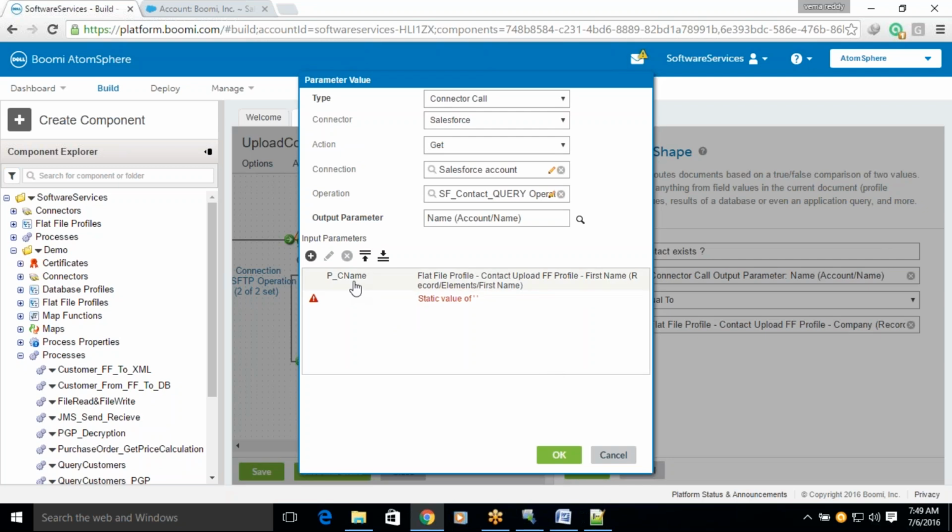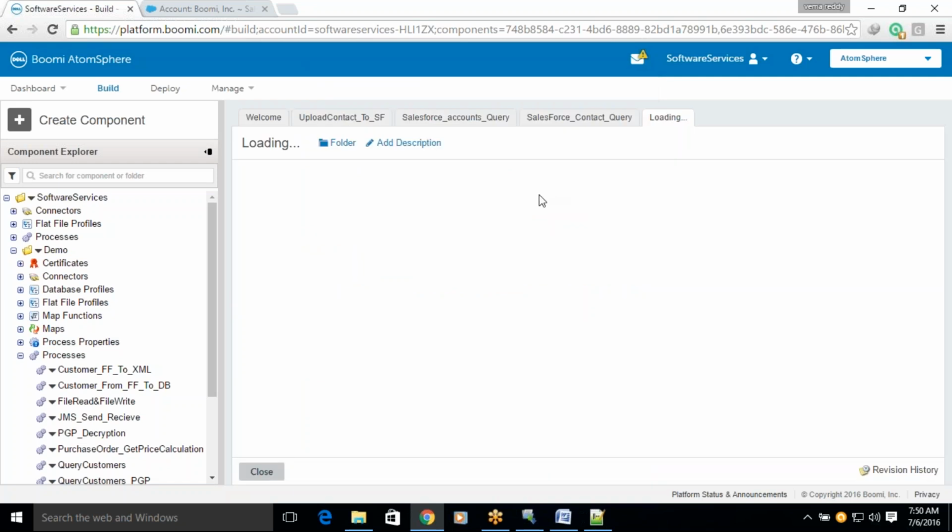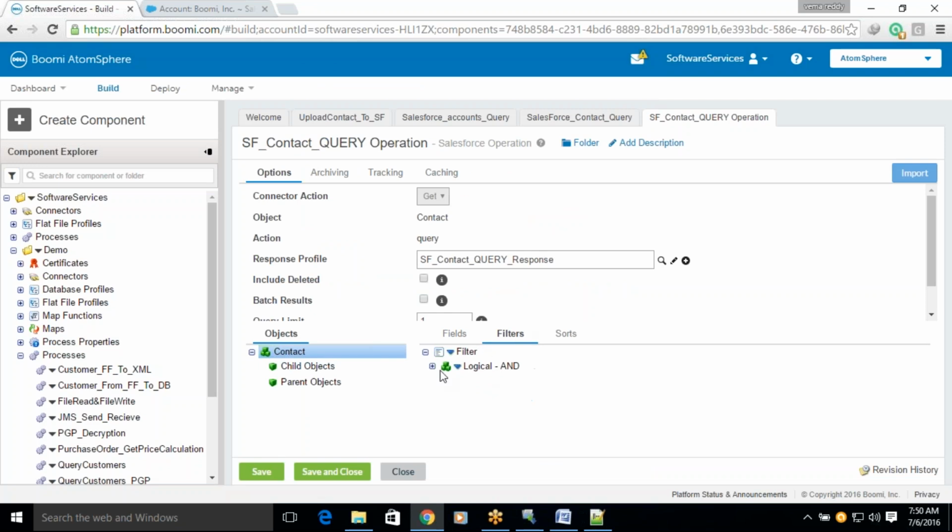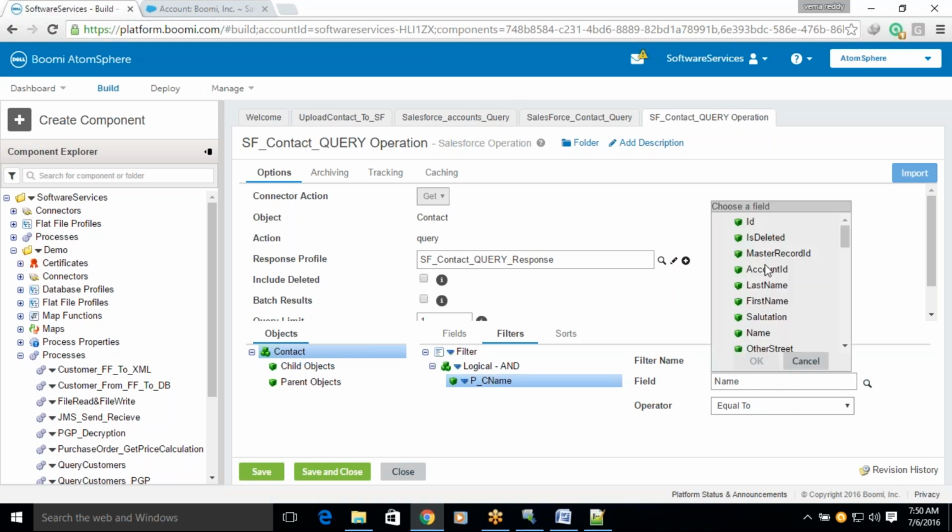Oh, I think we cannot directly put spaces anywhere here. If needed, we have to do a concatenation here. So we can just check it based on the first name. We are checking the first name. Then we need to change this one here. Change account name to first name.